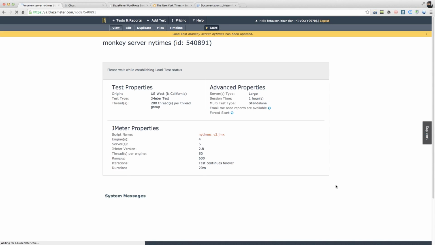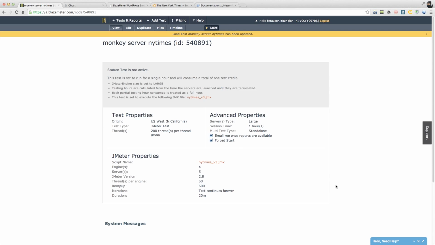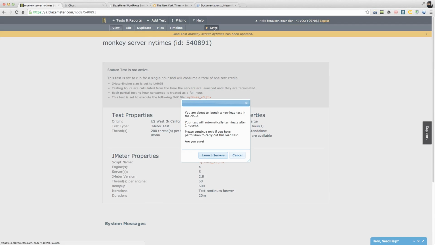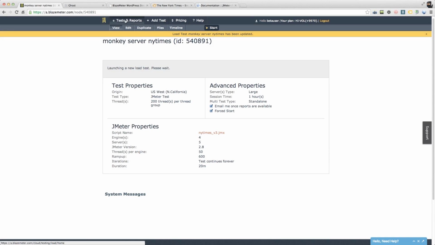And this is the iteration you probably do. You're going to first try to find where more or less the breaking point of your website is at a high level, because you don't know, is it 100 users or 1,000 users? And once you have the ballpark area, you want to do a really slow scale to see exactly where that breaking point is. So here we have a total of 200 users. This is looking good over 10 minutes. I'm going to go ahead and hit start. Launch servers. Just a message, started.